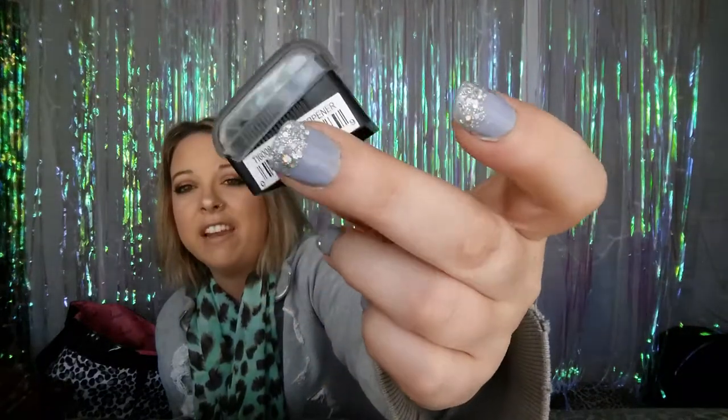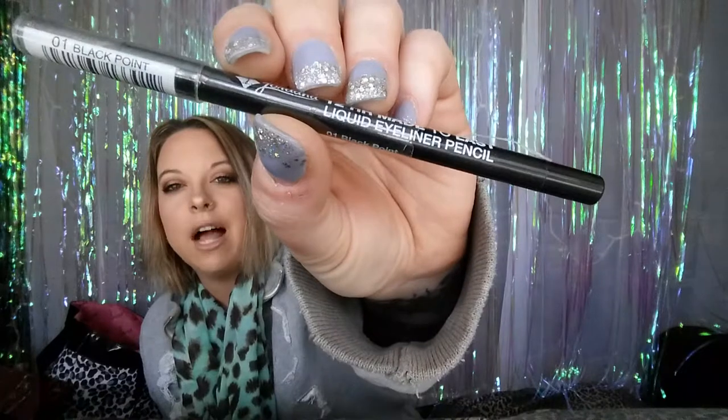Next item — and I put this in last month's favorites too — I love the Total Intensity eyeliner sharpener. It has a little plastic top that holds the shavings inside so it doesn't get messy, and it has two different size sharpeners. I've only used the smaller one because it fits my eyeliners perfectly. Next item is a repeat: the Jordana 12-Hour Made to Last gel eyeliner pencil.